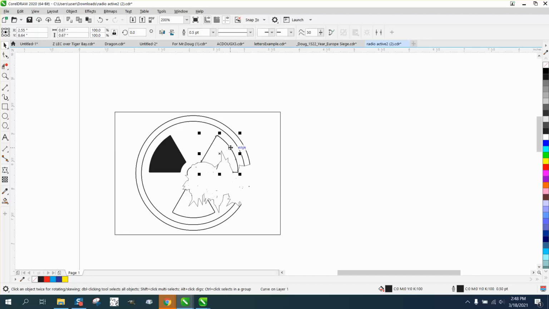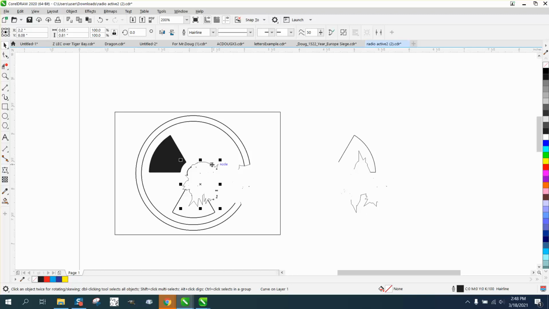So let's look at this. There's one of the problems. There's more than one line. 1, 2, 3. There are 4 lines there. So we'll get rid of those 4 lines just by hitting delete. Now we're going to nudge this over so we can look at the other lines.